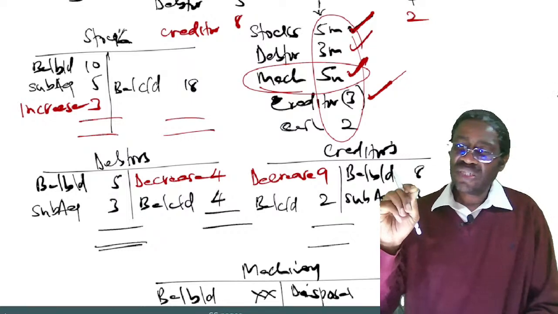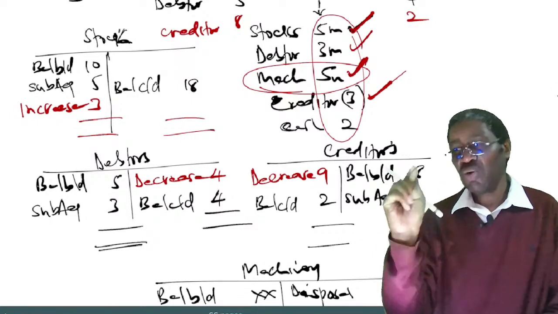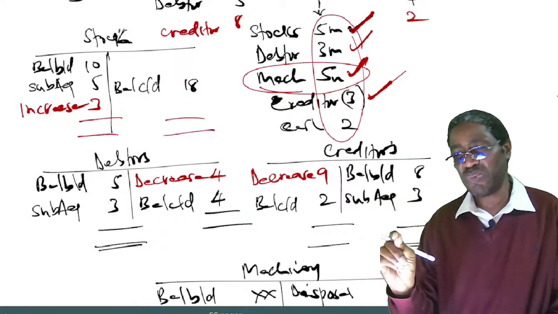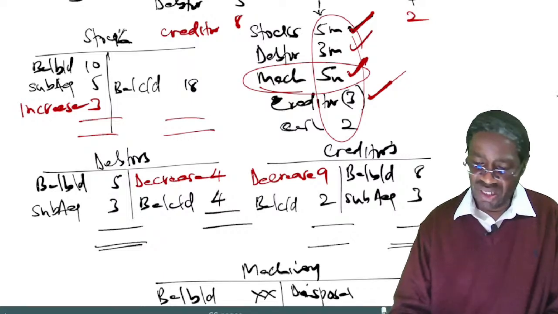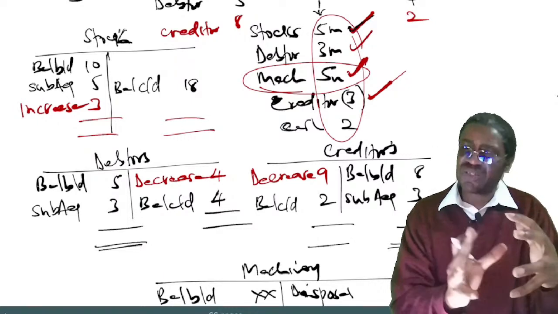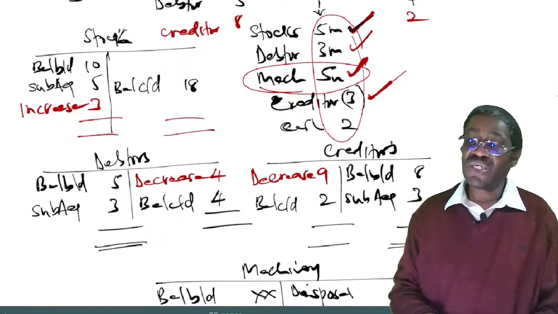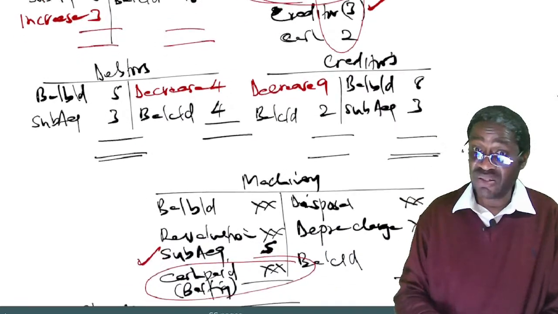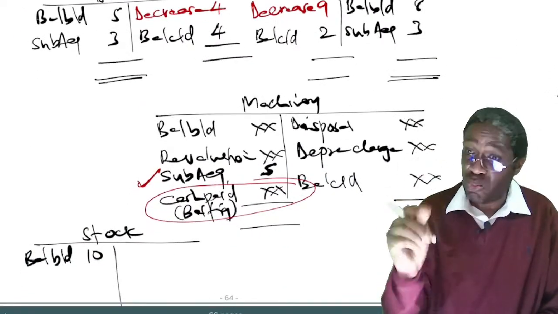sold its shares in S Limited. The following were the net assets of the subsidiary company as at the date of disposal. One of them is stocks. So this subsidiary left the group with its own bunch of stocks amounting to 5 million. So what effect did it have on the group stocks?